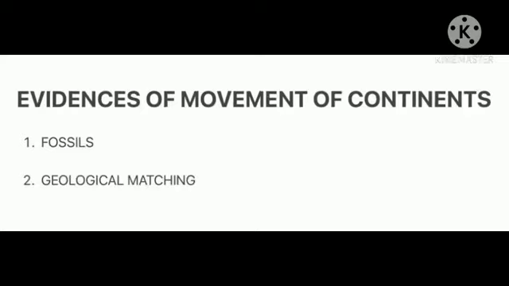Next, geological matching. There are gold deposits within river alluvium in the Ghana coast of Africa, but there are no source rocks in that region. However, across the 5,000 km wide Atlantic Ocean, there are gold-bearing veins in Belém, Brazil, South America, but there are no gold deposits within alluvium in the adjacent coastal belt.